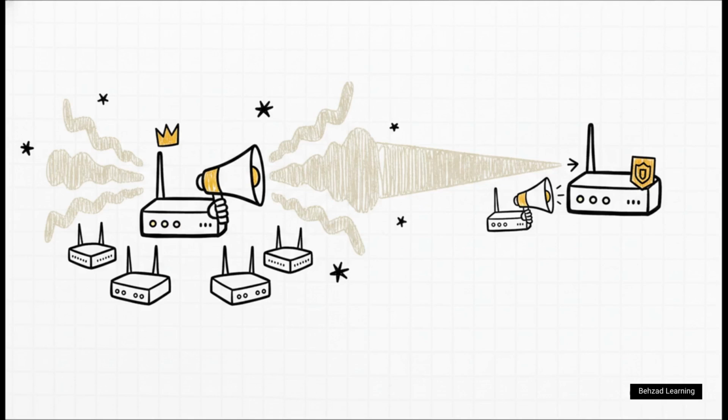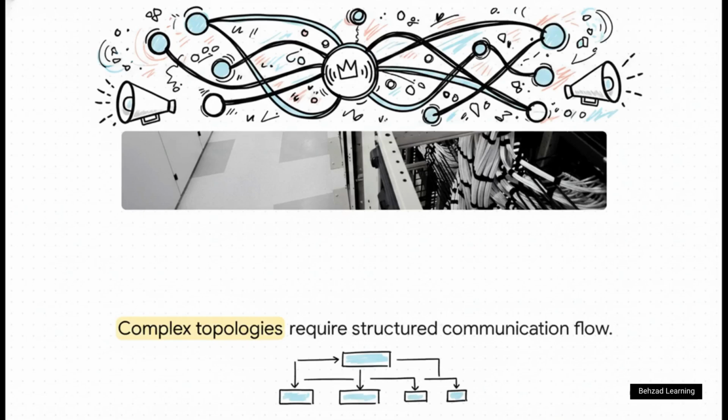It's so efficient. When you get into super dense, complex cabling topologies, having structured communication like this isn't just nice to have, it's absolutely mandatory. Because without that designated router acting as the boss and utilizing those multicast megaphones, an Ethernet network of that scale would just completely choke on its own link state advertisements.